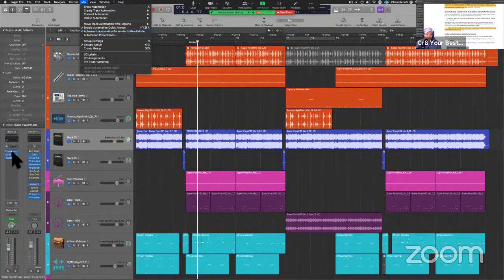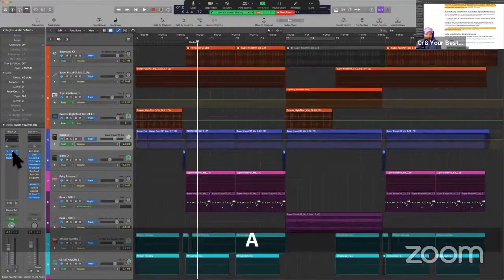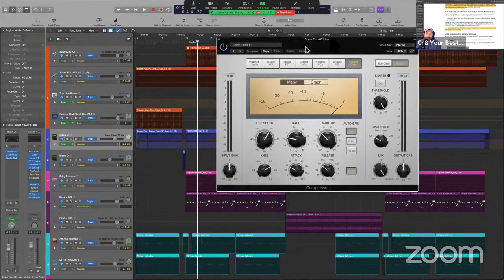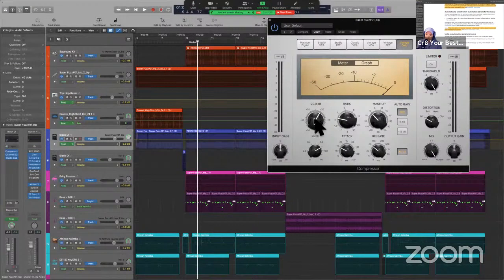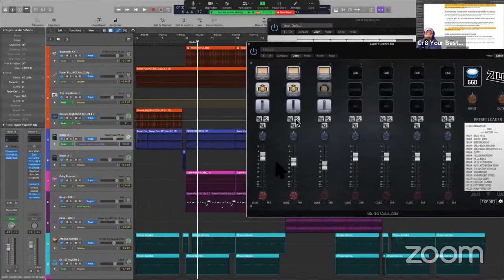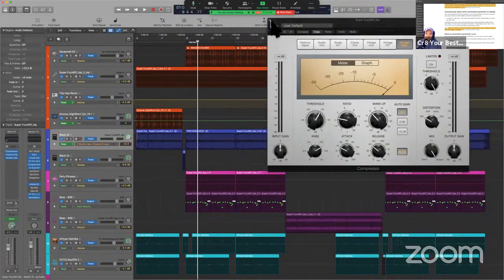What does that do? Again, inside of the automation window, I click on any parameter in any plugin, and what happens? Boom, it updates automatically. I'm going to click on the input gain. I'm going to click on the knee of the compressor. I'm going to click on the mix knob or the wet dry. I'm going to click on the output gain, right? It's endless. Now, this doesn't apply just to Logic plugins. From my understanding, you can also select parameters inside of third-party plugins. Let's go. This is beautiful.